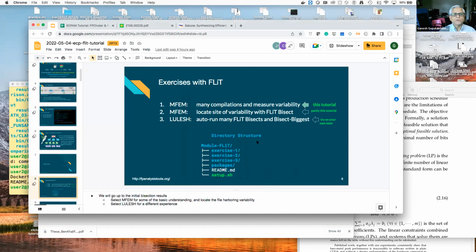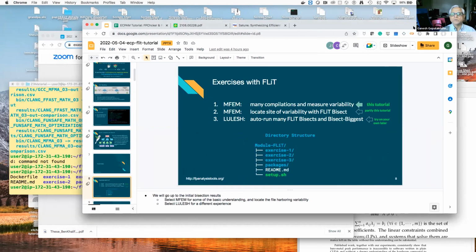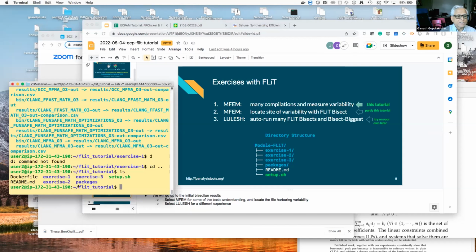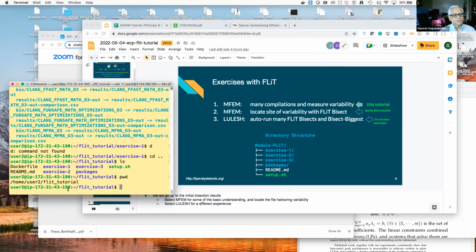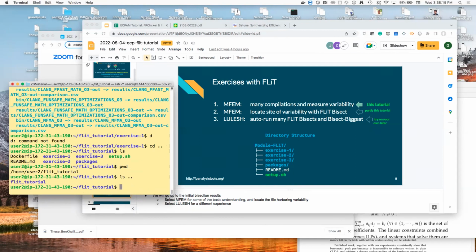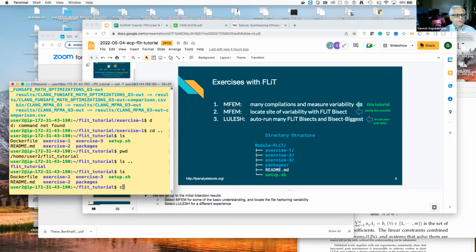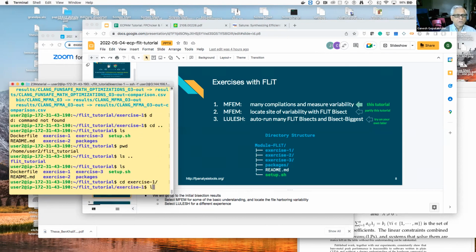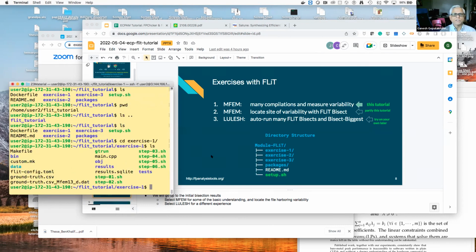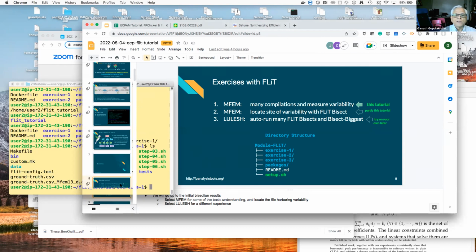So we will wait for folks to reach this point where they are able to go to their Amazon instance, and the directory should be the FLiT tutorial. Is that happening to John or Ignacio? Can you go here? I'm in here now. I'm not sure if anyone else is waiting, but that's fine. So this is where action begins. We'll go to exercise 1, and now we can see what this exercise 1 is trying to do. And if you are not quite caught up and you want questions, feel free to put it in the chat, and John can tell you how to get back to this point.